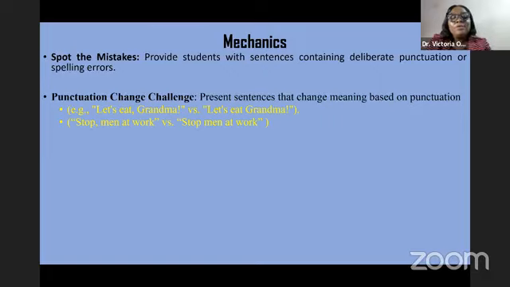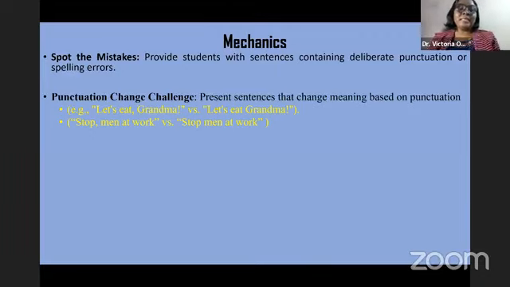And the students will tell you, okay, in the first one, it looks like we probably will land ourselves in jail because we are going to eat grandma. Grandma is going to be on the dining table. But in the second one, you are instructing, let's eat. So you're calling the person grandma. So now they see that, well, if they don't properly punctuate the sentences they write, it will probably land them into trouble. They will miscommunicate because their ideas will not be clearly sent out.